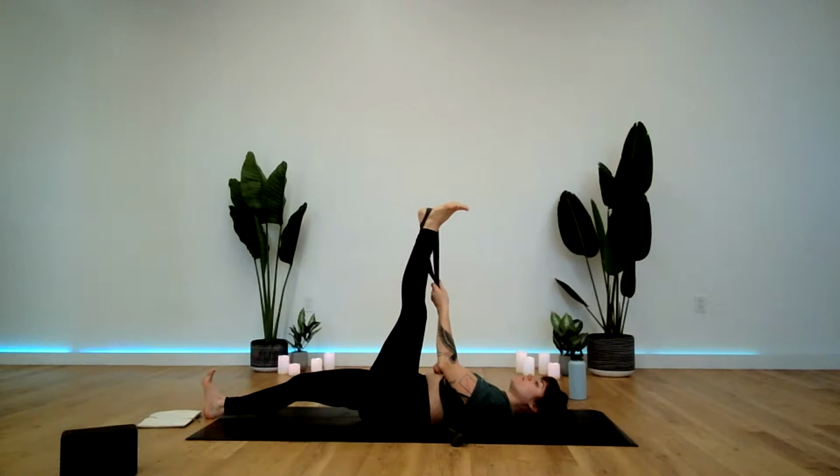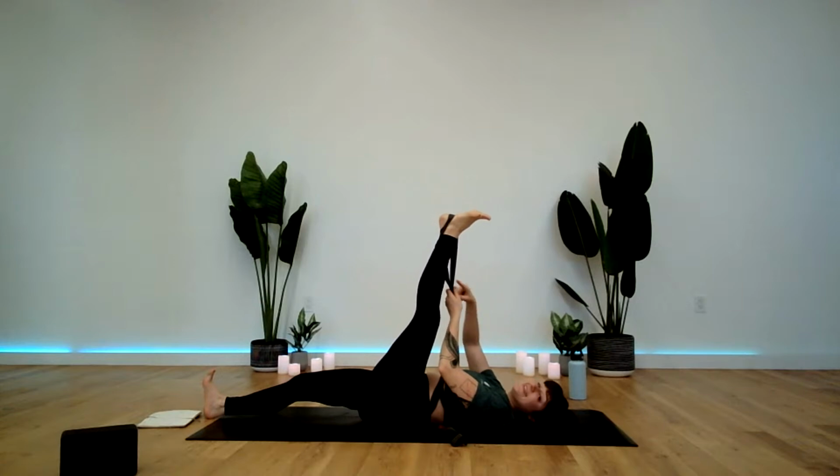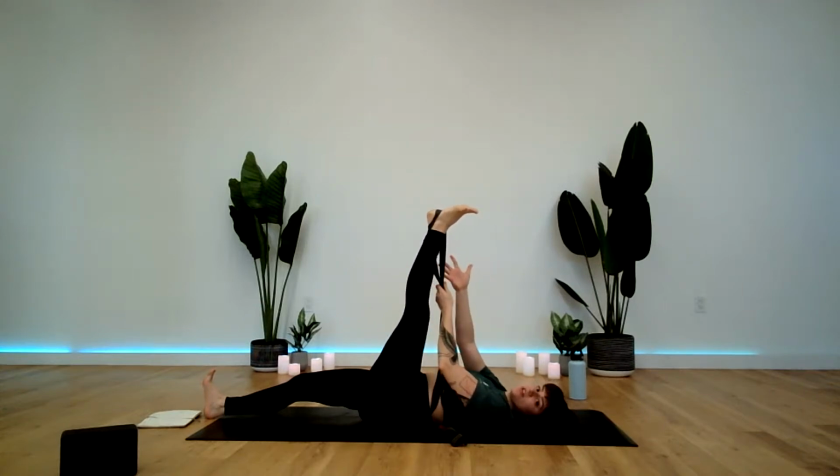Let your jaw be soft. So notice if you're trying to find space by tensing your face, and I'm sorry to be the one to tell you that that will not help you. I've tried myself, trial and error, I've come to realize that it just doesn't really make a difference. But if I soften my face, if I soften my fingers, maybe I can find a little more awakening, a little more engagement through the left leg.